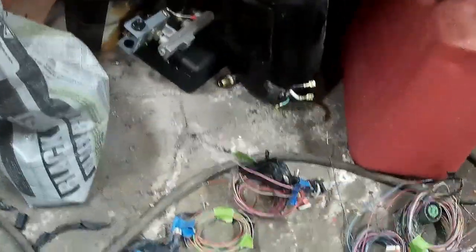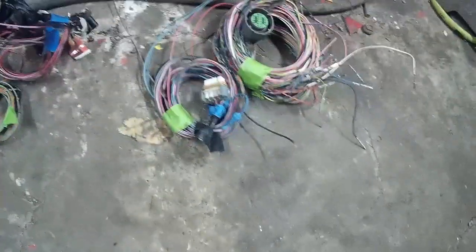I have a pile of extra wire. I have some coiled up wires that I know what they do, so I coiled them up, tagged them, and set them aside. This I know what I need to do with. I have these wires up here that were deep in and are going to go to something else on my truck. I have a handful of plugs down here that I'm not sure what they do. One of them has to be for my crank sensor.